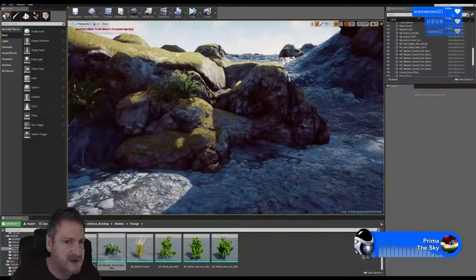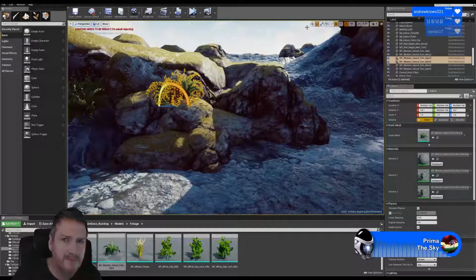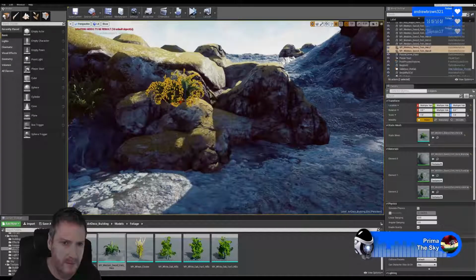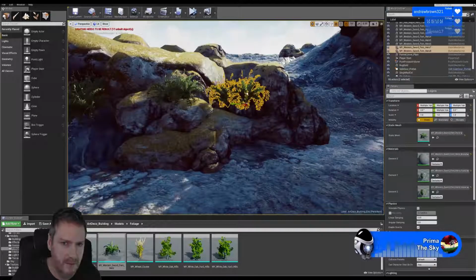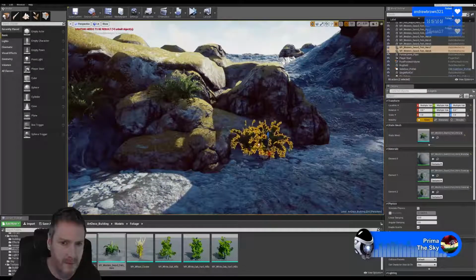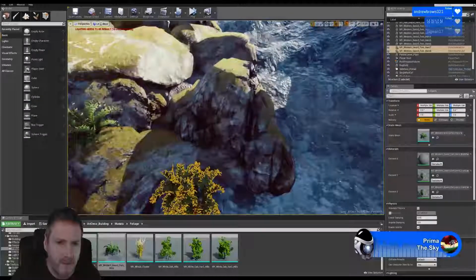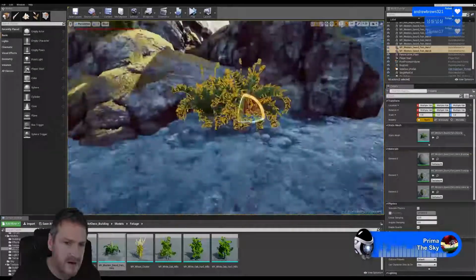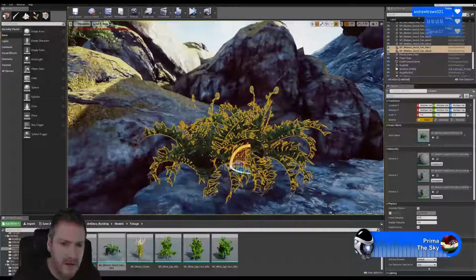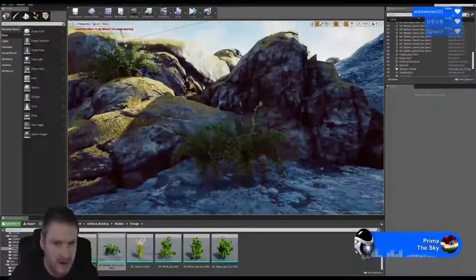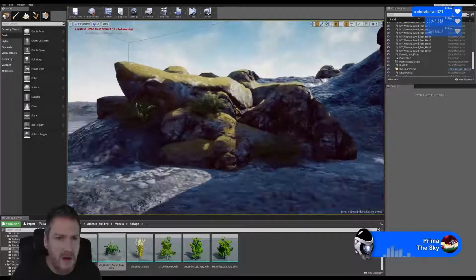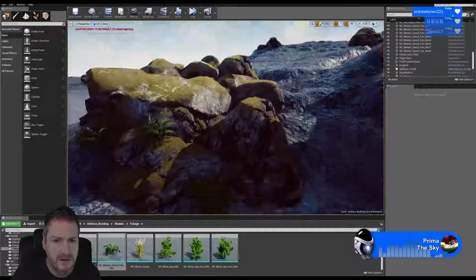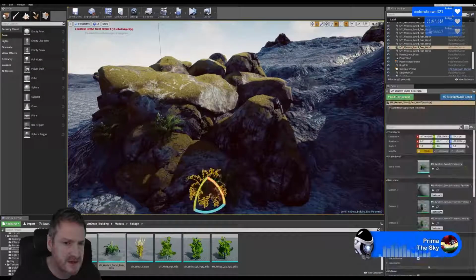Let's get some down here in the base of the rock. Going to rotate both of those around. Alright, I think a couple around here would look good as well, so again I'm going to duplicate these two.